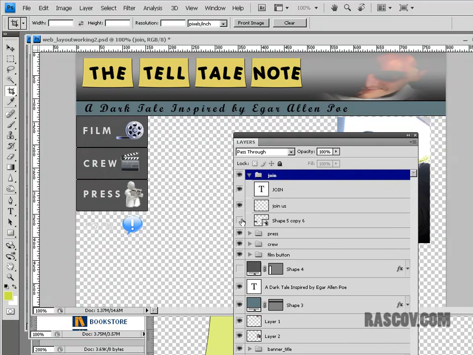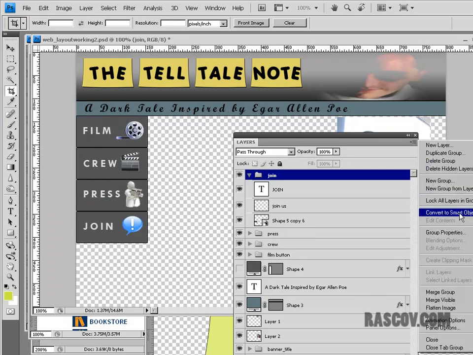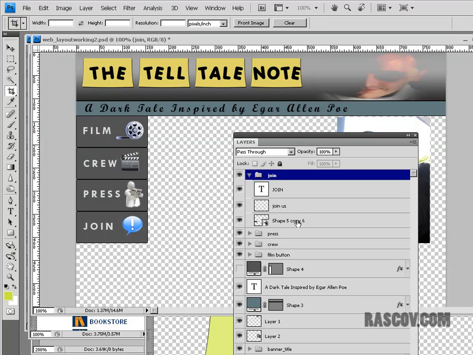I have a square shape that goes around the object, and I've made it into a smart object, and the reason why I made it into a smart object is so that I can butt these all up against each other, and it'll do the slicing just fine. So there was a reason why I made it a smart object. Then you'll notice I have a graphic for each one and then a title for each one. So each one has a graphic and a title and then a shape.